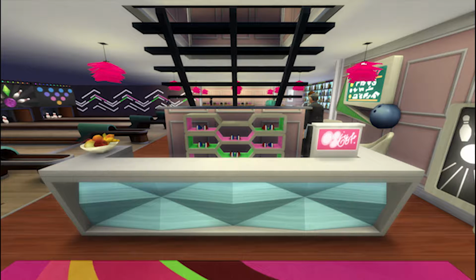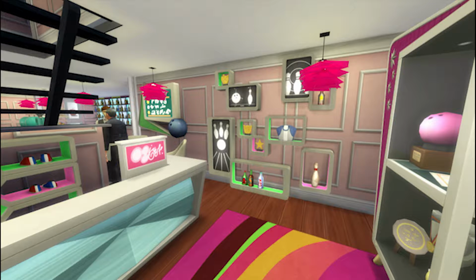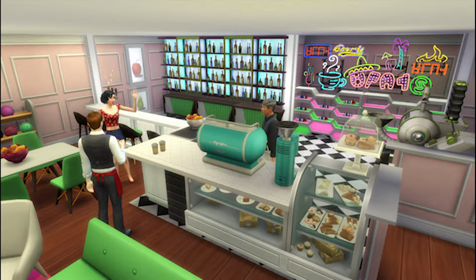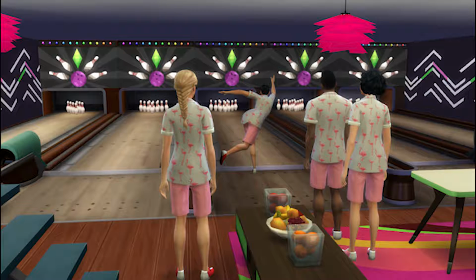And I also made a main character to run it. So this is what you see when you walk right in. To your left you see all the bowling alleys on that side and the trophy walls, and then the cabinet and all those cool signs to your right. And this, like I said, is a bar. If you have it set to bar, there will be a bartender there, and if you have it set to cafe, there's a barista here.